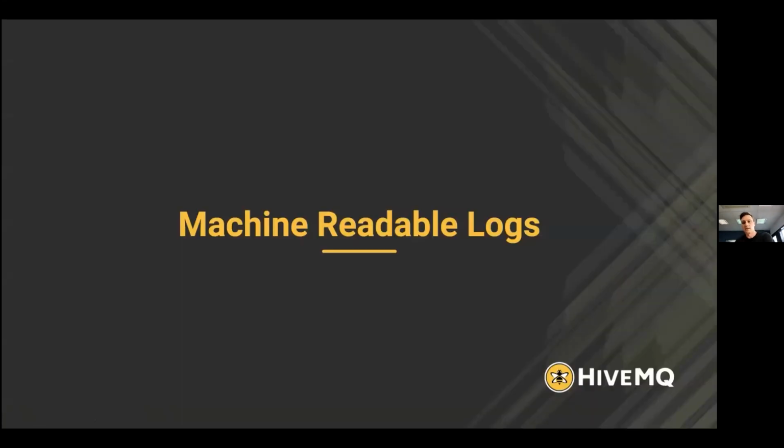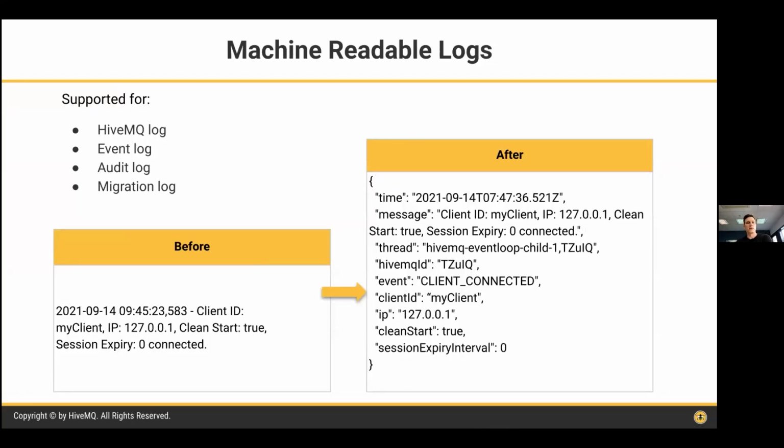For that, we added a feature into the whole HiveMQ ecosystem that we call machine-readable logs. What is this about? In the past, as you can see on the left side here, logging was done in plain text. We had a log statement with some internal structure, and some information could be gathered here. But basically, it was one sentence, one line in a log file. This is now changed. We have this optionally enabled feature, so you get a much more structured output. The output is in JSON, which is the format for these kinds of logging.